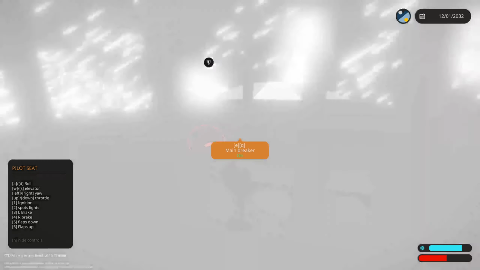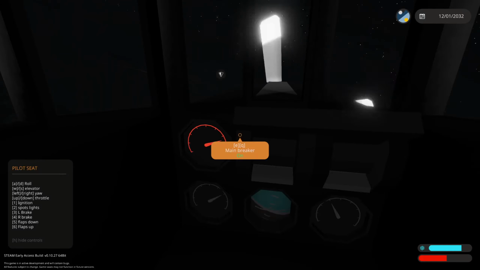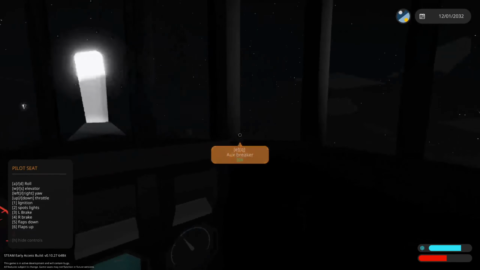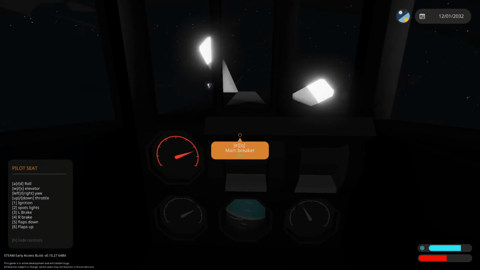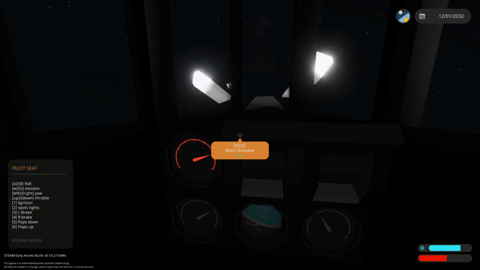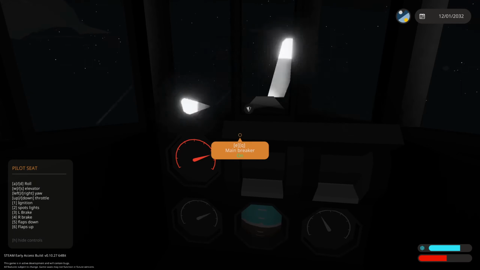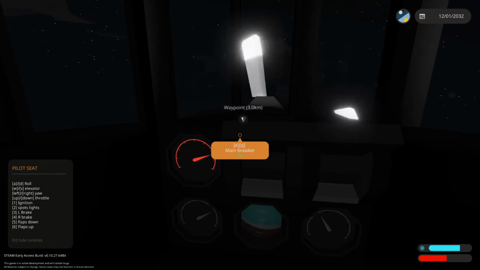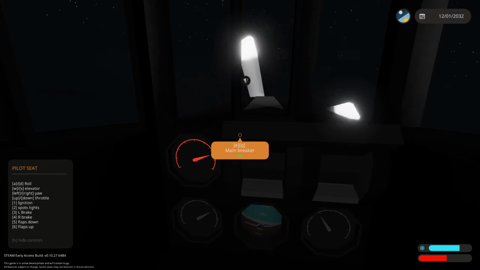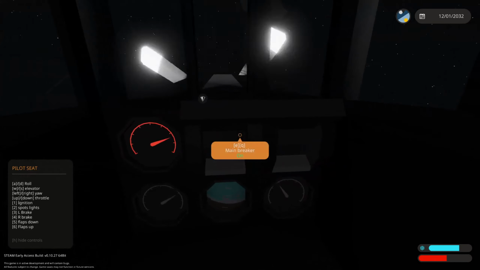I mean, this would make a decent scout plane. Wow, that lightning. You never get used to that lightning. You could turn it down, but everybody's going to remember their first lightning blast in Stormworks. Yeah, decent scout plane to visit other islands and explore the map a bit.